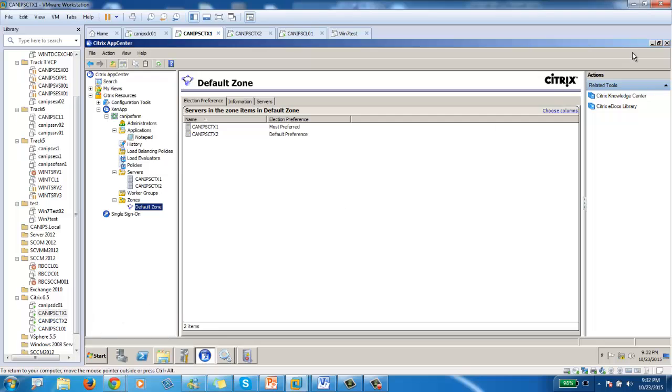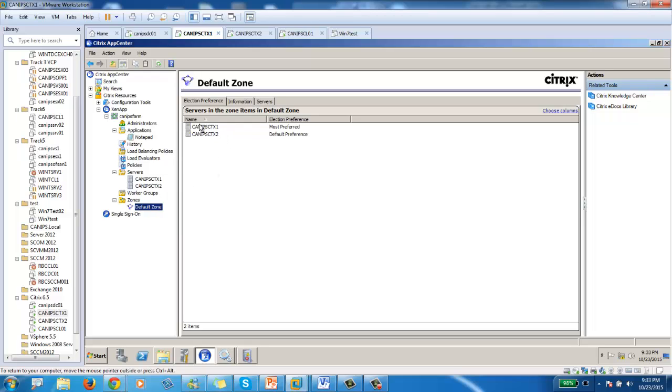That would be very slow, would be a waste of WAN link as well. So for that reason we create zones. So we need to remember zones mostly represent physical locations. For now we have only one location, that's why we have one zone.